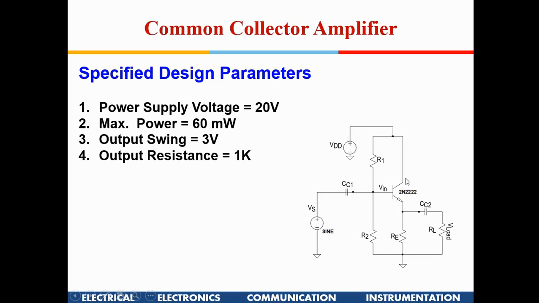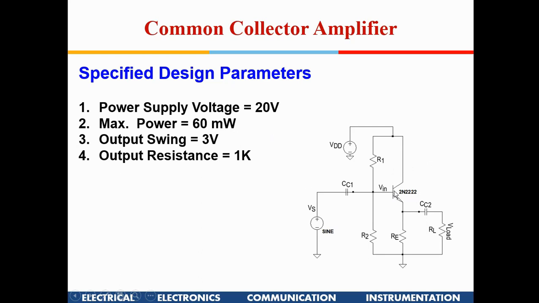Whereas in the CE amplifier, we had designed it only for 1 milliampere. So that was not a power amplifier, that was not supposed to drive any load. So here you see the difference. We are going to dissipate a large amount of power, 60 milliwatt. So you have to see the specifications of whether this can handle such kind of power.